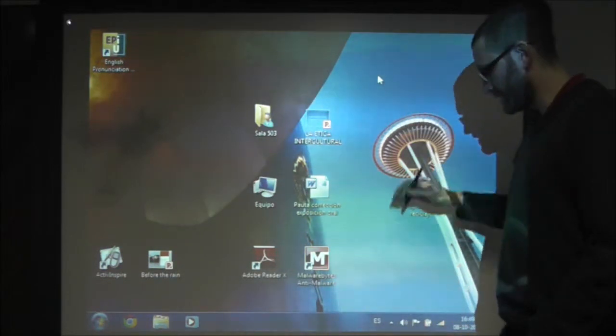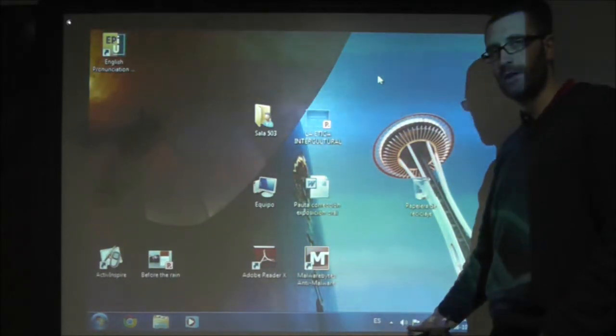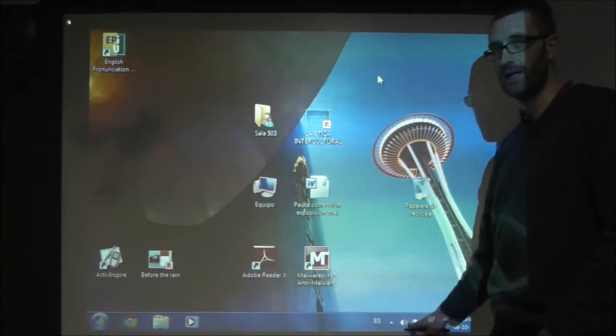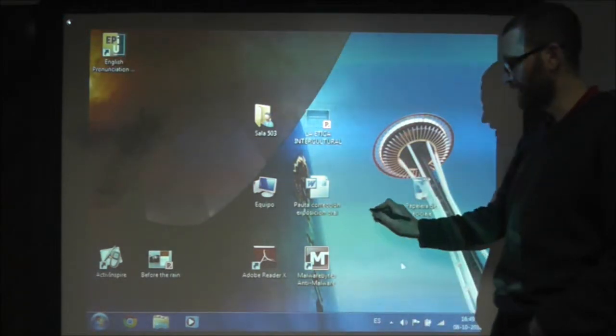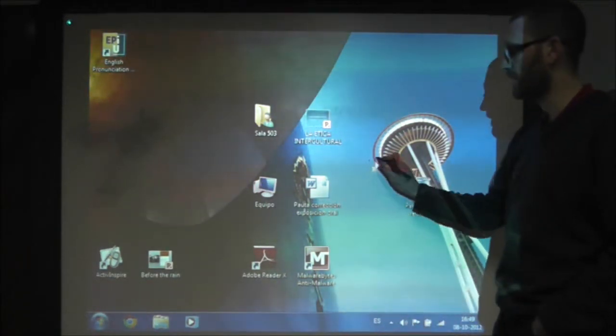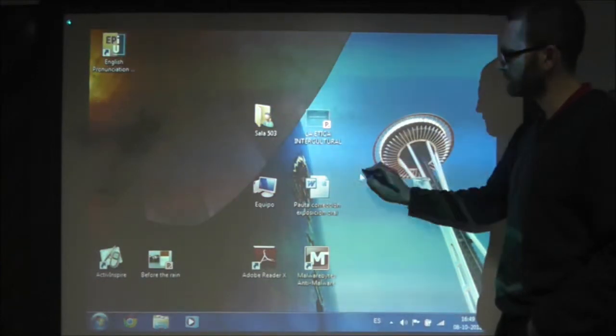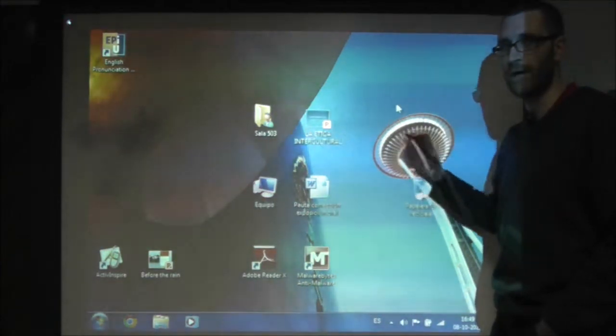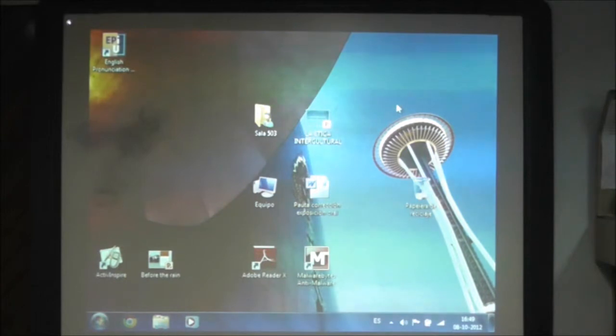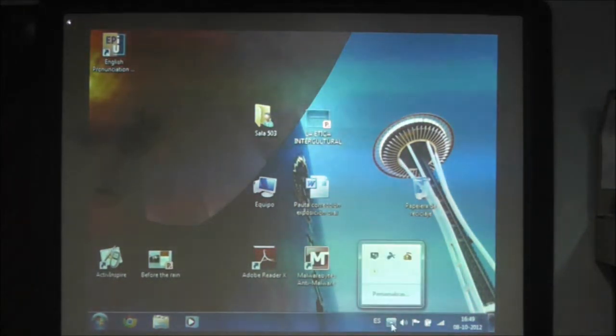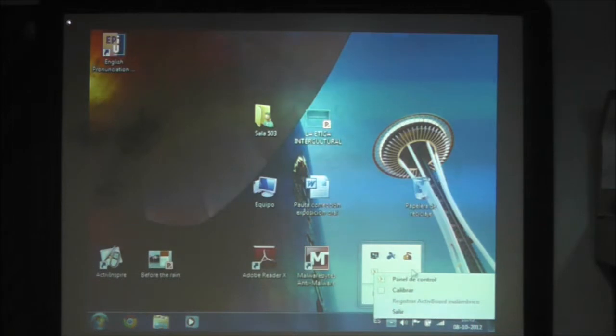In order to calibrate it, you need to click on a symbol, which you'll find in the bottom right of the screen. I'm going to do that on the computer, because obviously I can't do it at the moment with the pen, because the cursor doesn't respond to the position of the pen. So I'm going to open this menu in the bottom right, and you'll find a symbol with a small white rectangle which represents the whiteboard. You need to click on this symbol. Here we've got the option Calibrar. It's in Spanish, obviously in English that would be Calibrate.